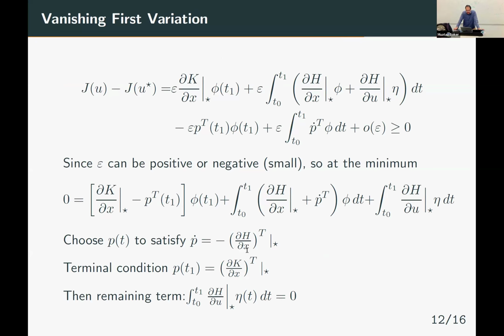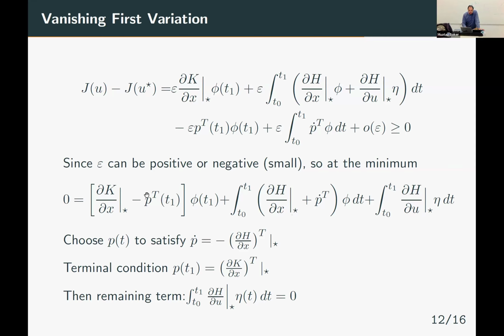No, not the definition. I misspoke. I'm sorry. Let me take a step back, one step back. As I mentioned, our only hope for this to be equal to 0, to minimize this term, is that the coefficient of epsilon must be equal to 0. So now look at this term by term. This one, and that one. Let's look here. For this term to be equal to 0, we need to choose P dot to be equal to minus this. That will take care of that term. That will make it 0. So that's number one.